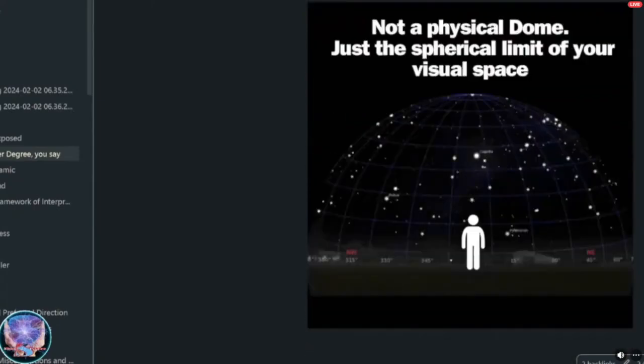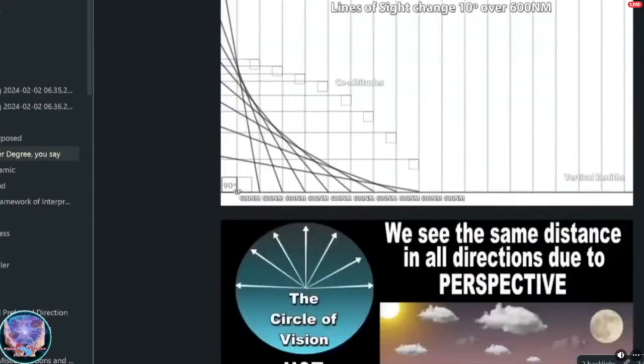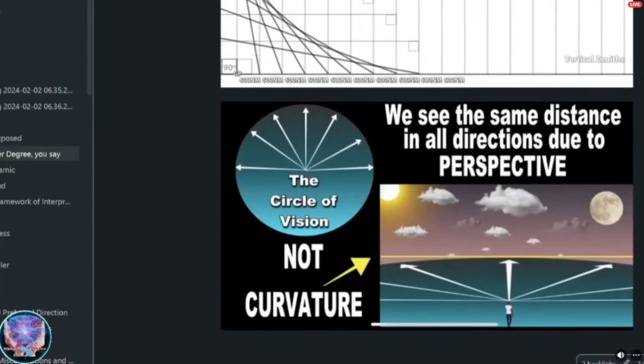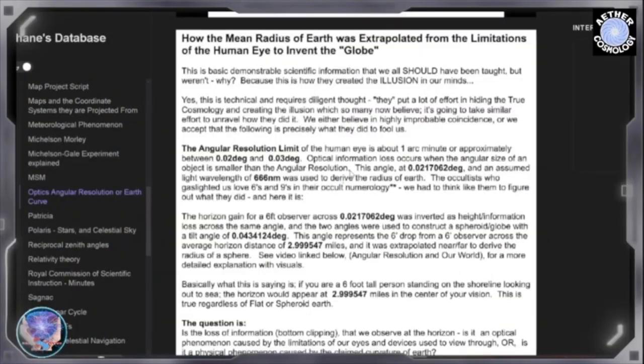And we'll go down a little bit, you know, the angles that we can use for celestial navigation, like I said. And again, this is all built on the concept of limit of vision, right? So if we see the same distance in all directions, if we take a stick that's 39.59 miles and we swing it all the way around us, that will give us the radius of our spherical limit of vision, right? And if you convert it to degrees and radians, you get about 0.0217, right? That's the Rayleigh criterion, right?